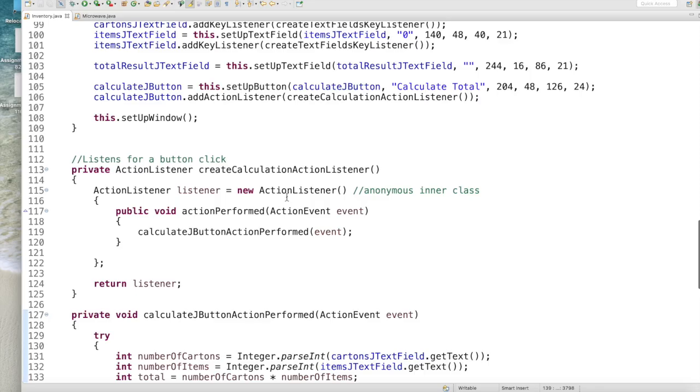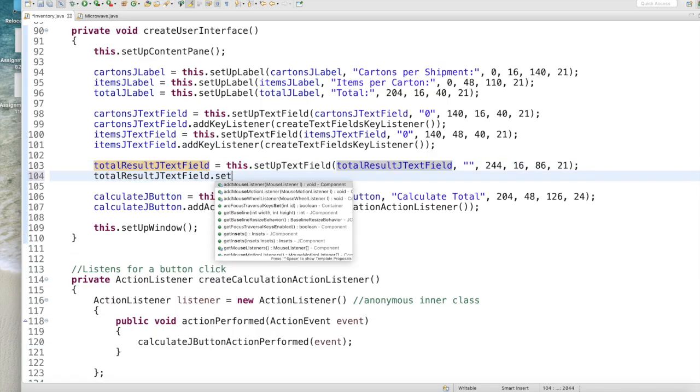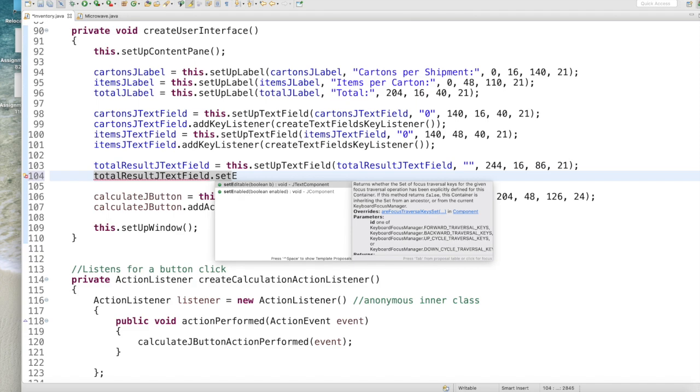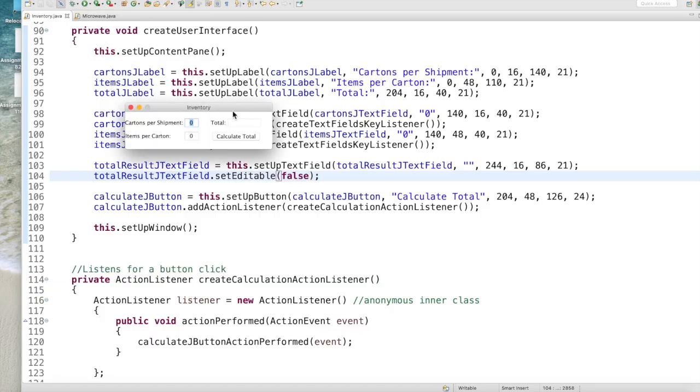Back to that field, which is my text field, the total, this guy. I'm going to say right beneath it, hey, set editable to false. I don't want the user changing the text in there. I want my total field not changeable. So 20, 10, 200. Oh no, I meant 15. Beautiful. That goes away. 300.